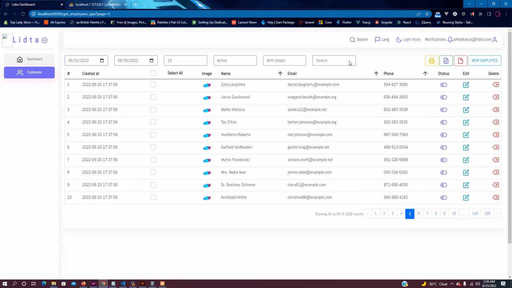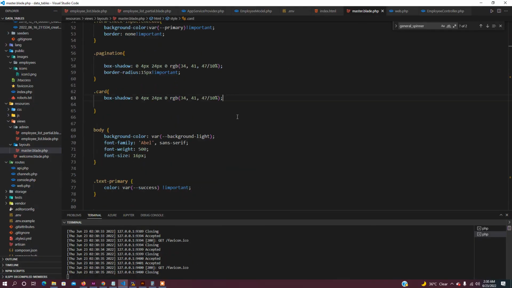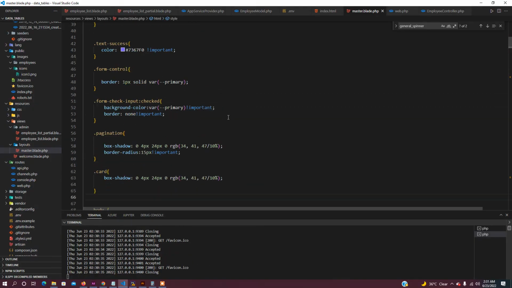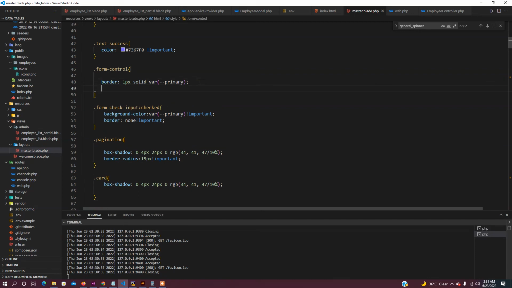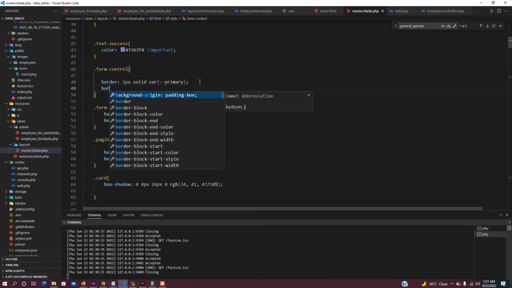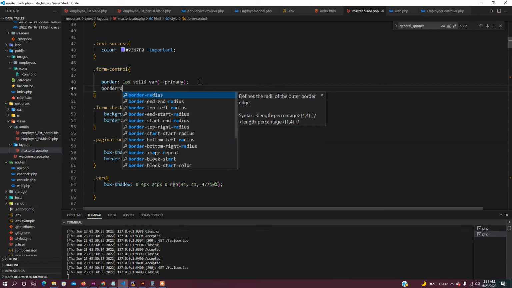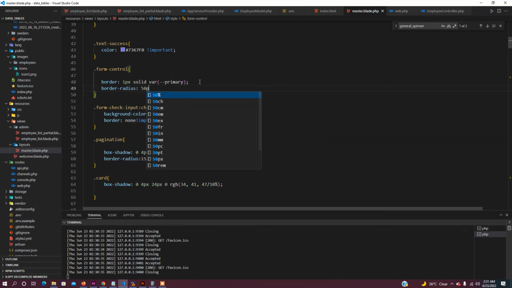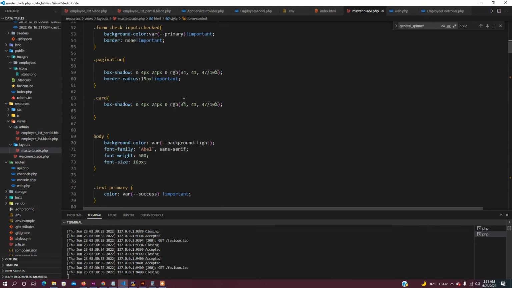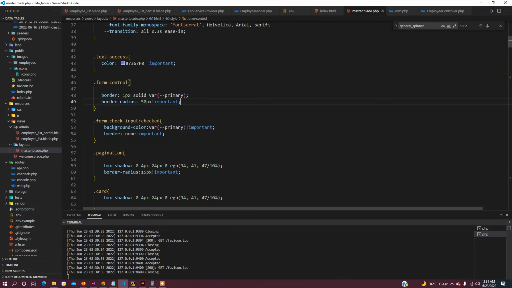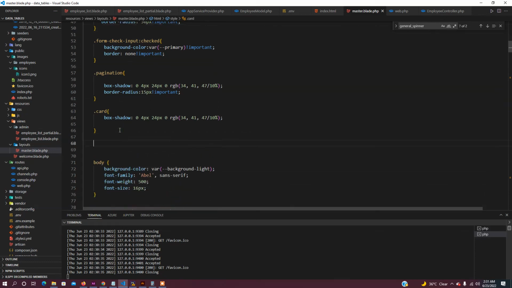So something else I want to change is the table. So I'll go back here, and before that I'll change my form control. I'll have some border radius, I'll say just 5 pixels, and I should emphasize that and say it's important to have 5 pixels border radius on each corner of my form control. And now I'm going to target the table.